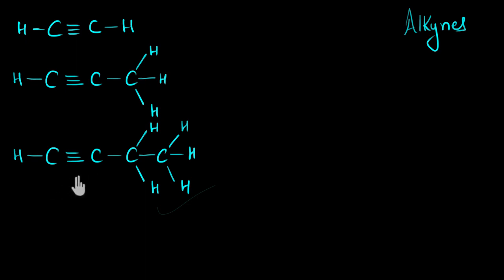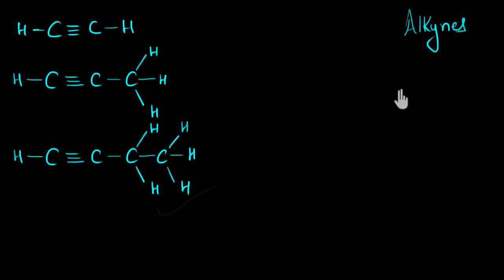Now let's try to figure out the general molecular formula of simple alkynes. Before I do that, can you pause the video and try it by yourself? Basically, you are trying to find out if there are n carbons in a simple alkyne, then how many hydrogens will it have? Okay, pause and try it by yourself first. Now, if you have tried it, let's see.